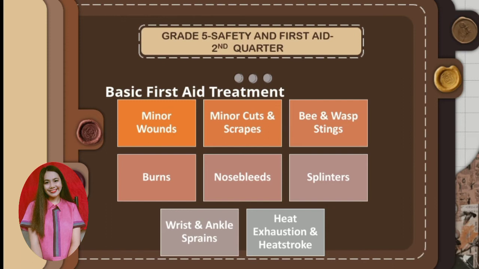Next is heat exhaustion or heat stroke. When the body gets too hot, you may develop heat exhaustion, which can lead to heat stroke, a serious condition. Signs of heat exhaustion include muscle cramps, excessive sweating, pale or cold skin, dizziness, and confusion. To treat heat exhaustion, move the person inside or into a shaded area.